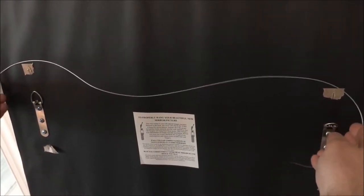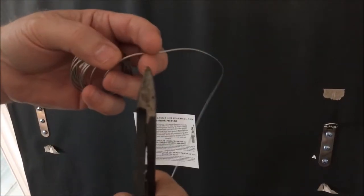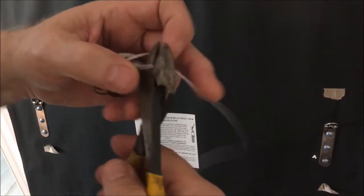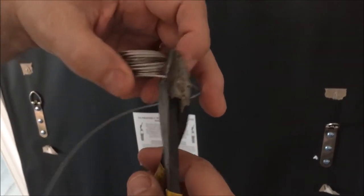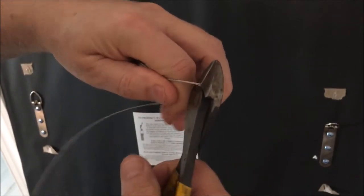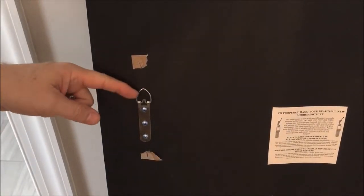So now I want to measure that distance that I was talking about, which is about there. Let's cut it. I'll definitely have leftovers. I think there's 9 feet here. I can't remember. All right, so I'm putting it down at the very bottom where it will have the strongest bite. And let's see how these snips do. Oh, no problem.